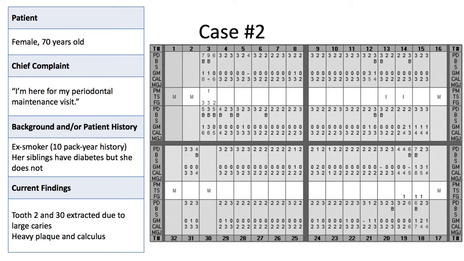All right, case number 2. Now this time we're given a periodontal chart so we can analyze the clinical attachment loss ourselves. Now, of course, if you want to, you can pause the video and work through these diagnoses by yourself first. Otherwise, I'll keep going and review these so we can go through them.